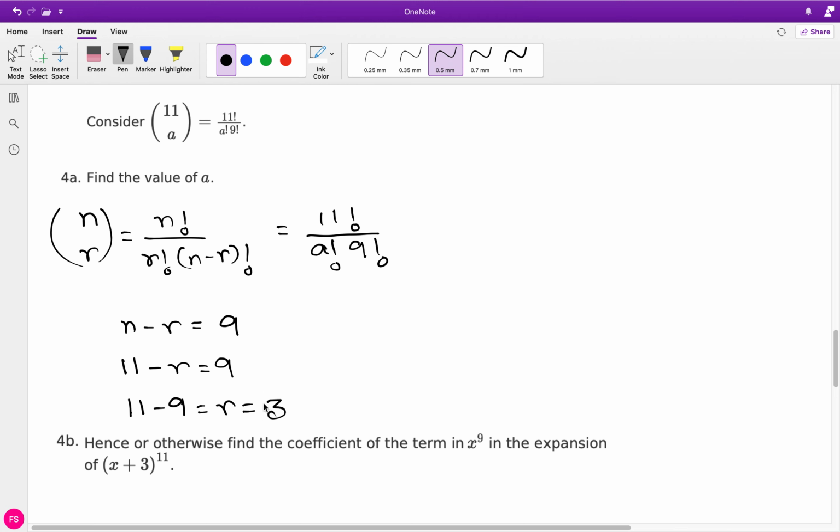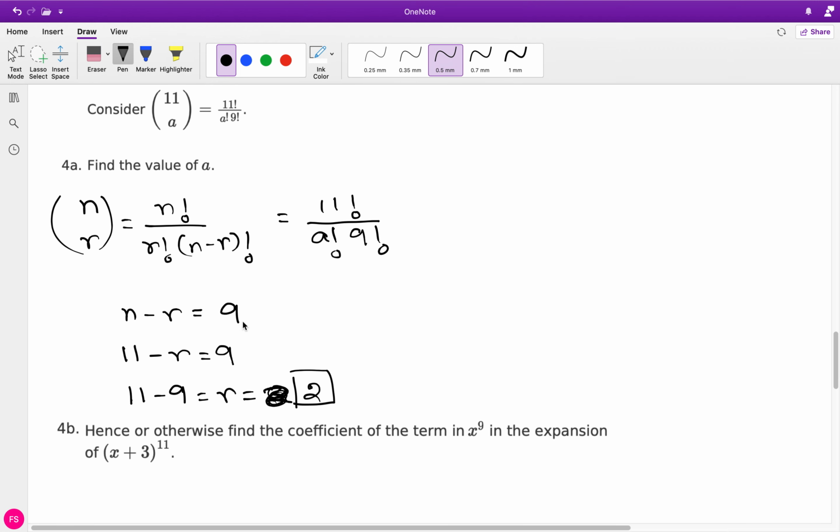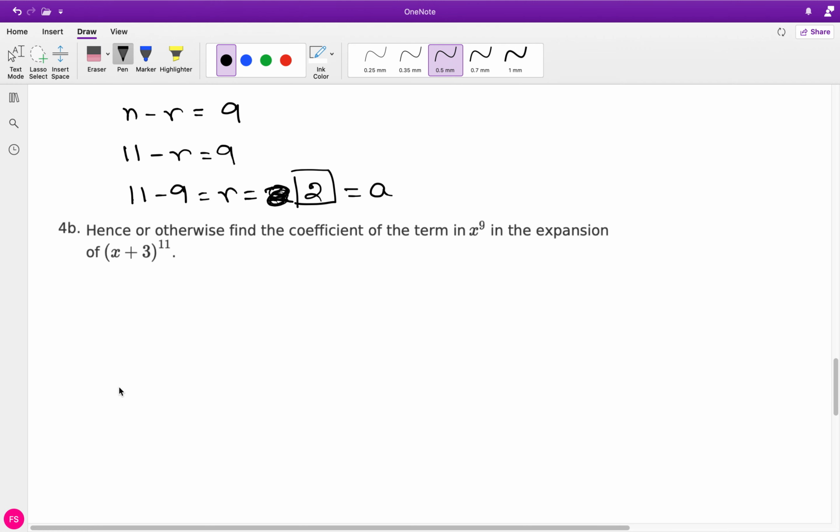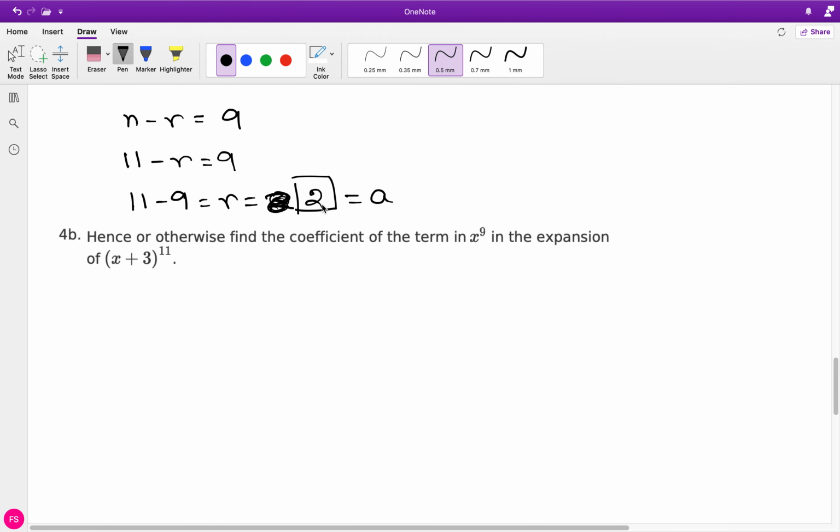Sorry, what am I saying? 11, forget that this ever happened, okay? 11 minus 9 is 2, so this is my r. Now that I know my, by the way, this is not r. After that, you can write this equals a, because in this question, r is referred to as a, okay? Now that I know my r is 2 or a is 2, I need to expand this.